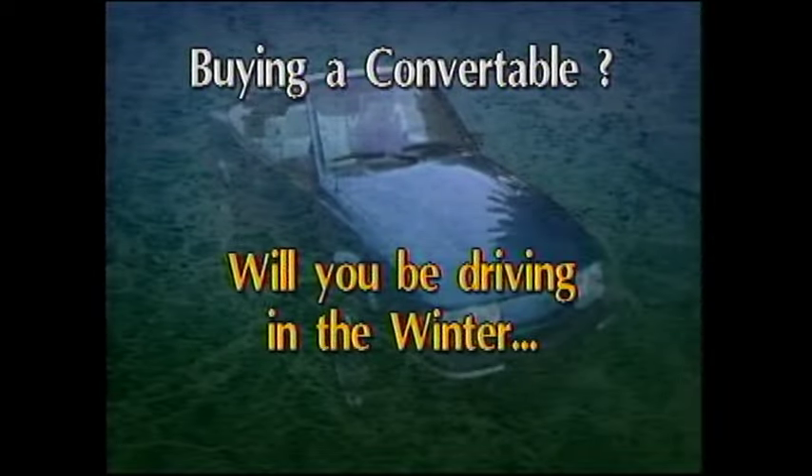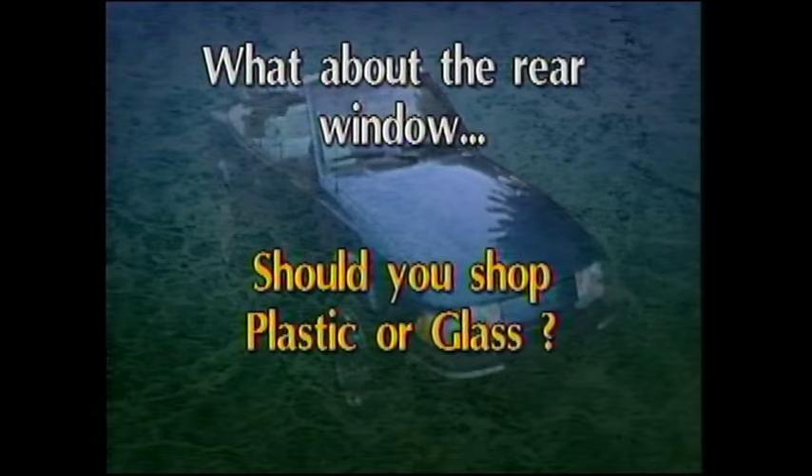If you're deciding whether or not to buy your first convertible, there are several things you'll want to keep in mind. Will you drive this car in winter? How well insulated is the top? Is the heater strong enough to keep the car warm in sub-zero cold? Will the soft top survive harsh elements? And what about that rear window — should you shop for plastic or glass? Distortion is easy if you mishandle thin plastic windows, and they tend to cloud over in a couple of years. A rear defogger might also be important in winter. Glass windows are great if you can get them, but as on the Cavalier and Sunbird, they're quite a bit smaller than standard versions.